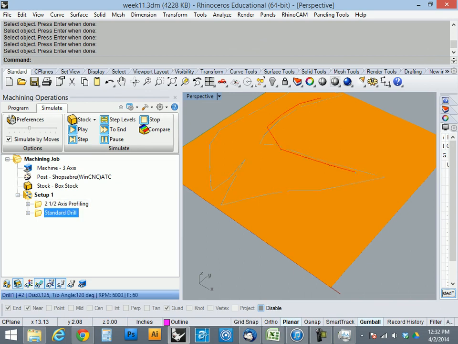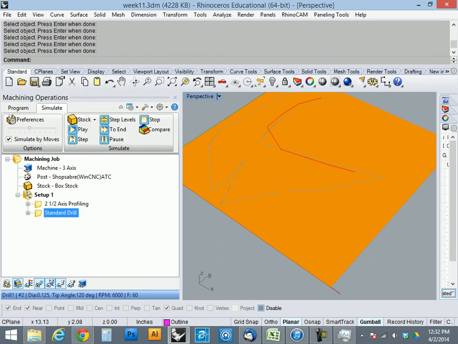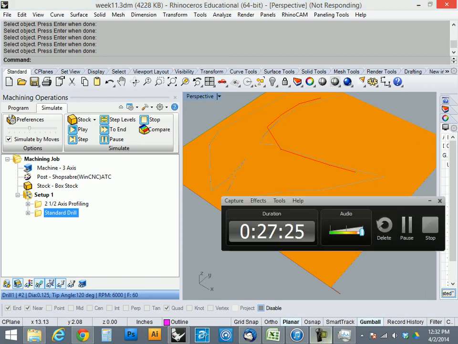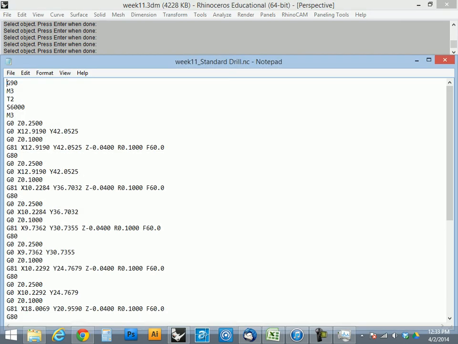So what we're going to do is, my standard drill, I'm going to right click and go to post. Post is going to go ahead and create a new file for us. We will call this week11 standard drill, that's fine, we'll post it.